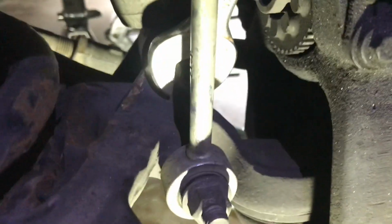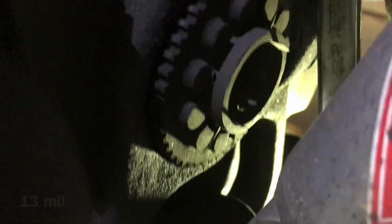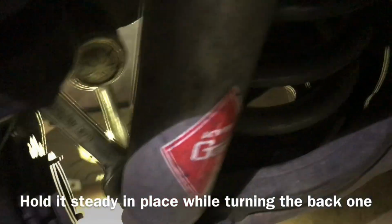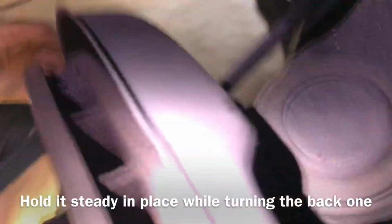All right, leave it to Jag. You got two bolts that are holding the shock in. This one's a 5/8, and the back one right there is a 13 mil. All right. So what you do is put a wrench right there, and you turn the back one counterclockwise, and then it will come off.